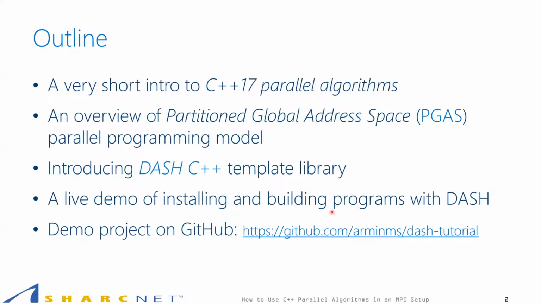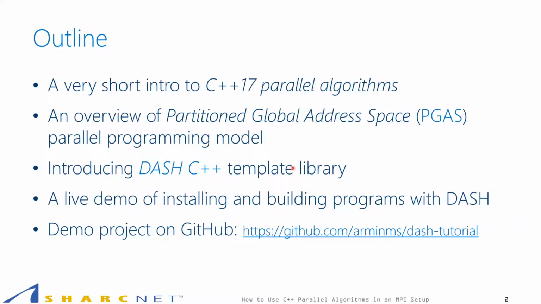In today's talk, first I will very quickly introduce the C++ standard template library, or STL, and a recent welcome addition to it, C++ 11 parallel algorithms. Then I'll continue with the partitioned global address space, or PGAS for short, parallel programming model and its advantages over shared and distributed memory models.